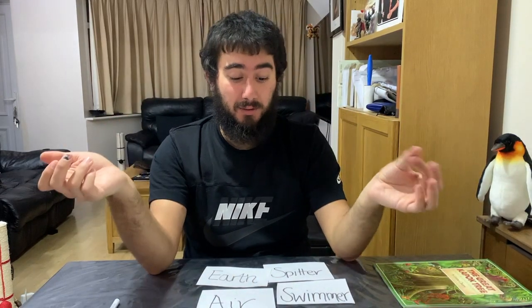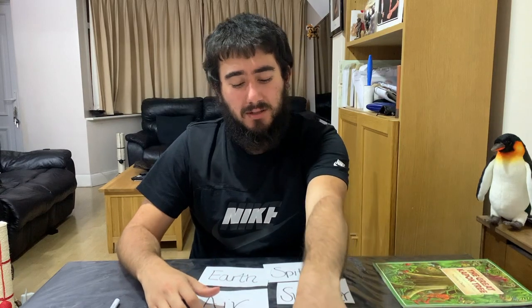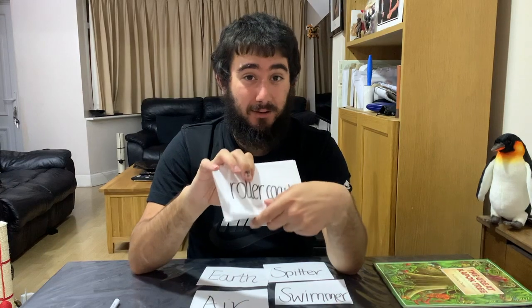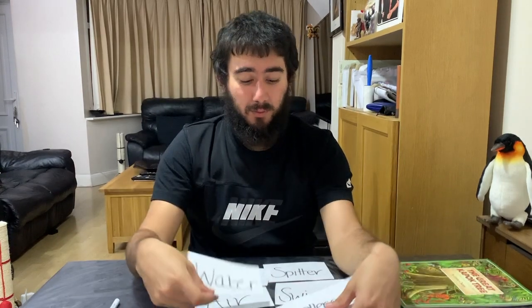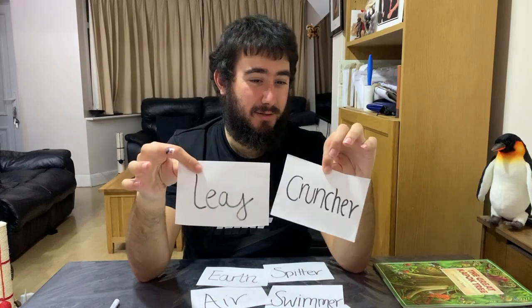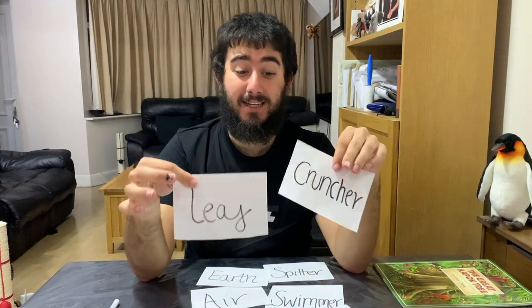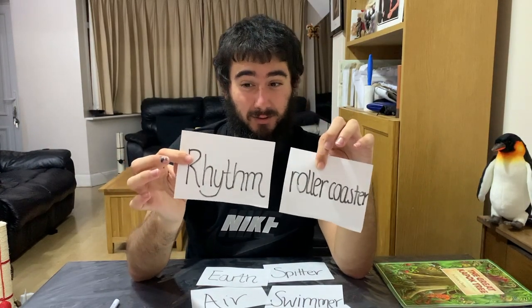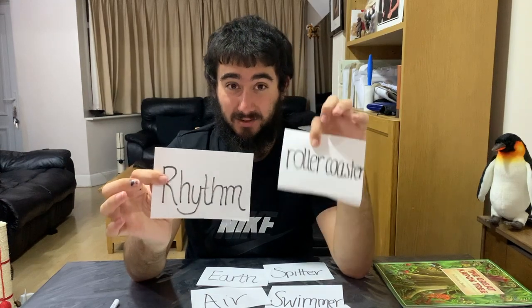Okay. So what you can do at home, if you want to try these poems, is just think of lots of different nouns that you can use, and then think of some verbs that you can use, and then just play around with mixing them together. So if I just pick up two random ones, I've got leaf cruncher. So leaf cruncher I think I could use for an insect maybe, because a few insects eat leaves. If I get another one, let's go for rhythm roller coaster. So anything that makes a loud noise, I would use rhythm roller coaster for, because I feel like it sounds a bit like music and it's really loud.